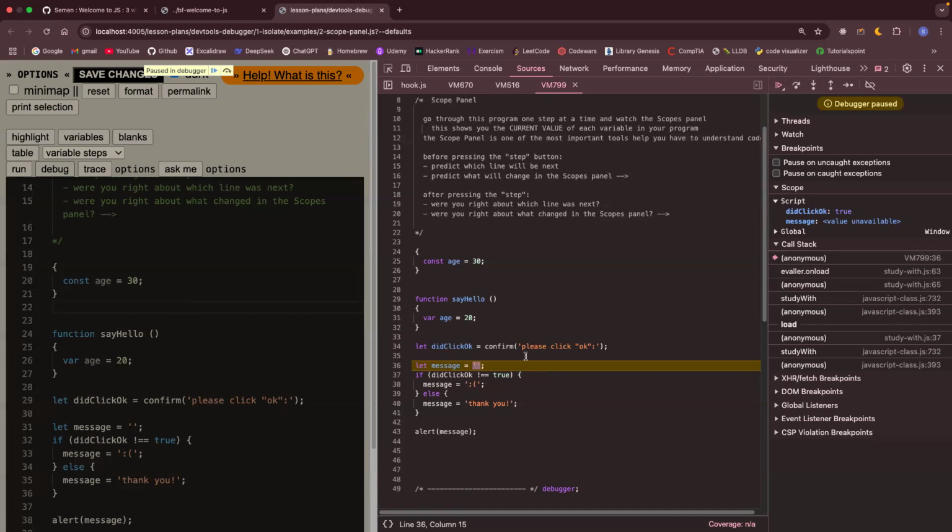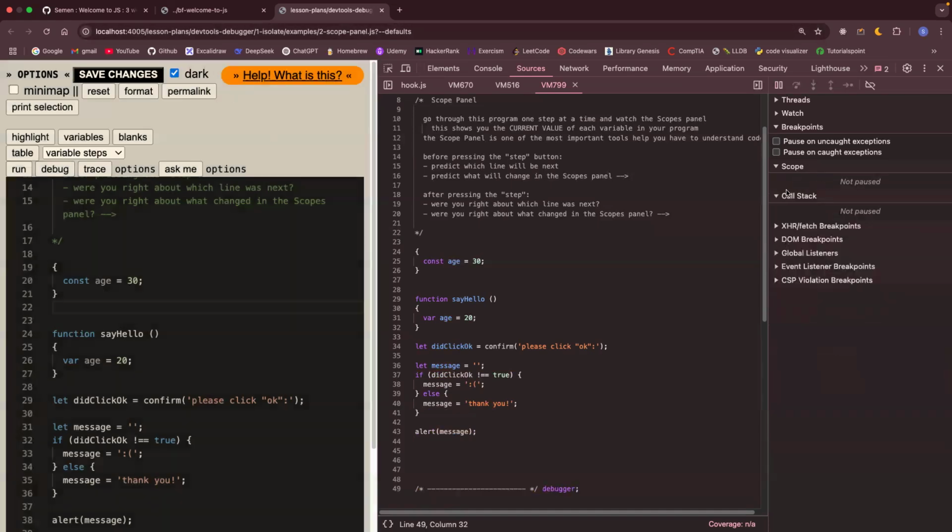And now what I can do here, I'm just confirming. I confirm okay, so it will be true. And that's the message. So here, if true is not equal to true, it's the same example. Because this one here is false, because true is equal to true. That means I'm going to this one here. So my message here will be thank you, and then I'm going to iterate thank you. Click. Voila, as you can see, thank you. So do you know now why we are using this scope here?